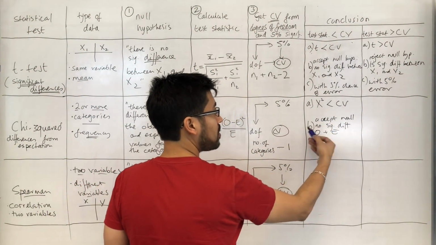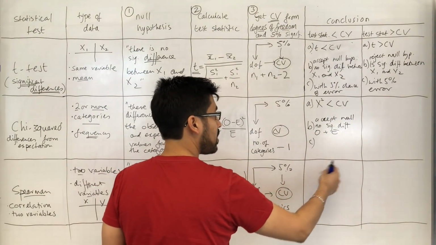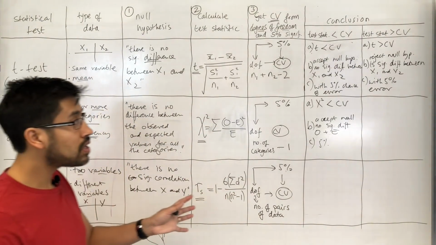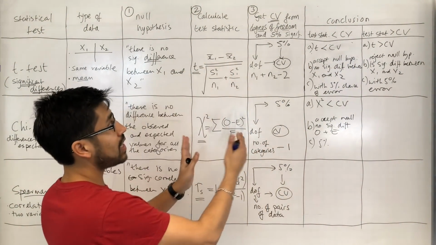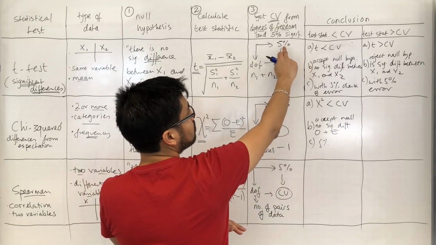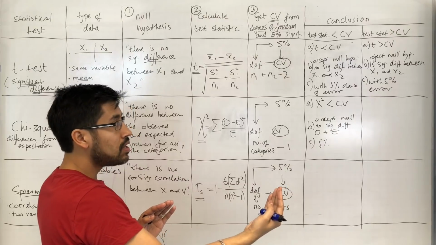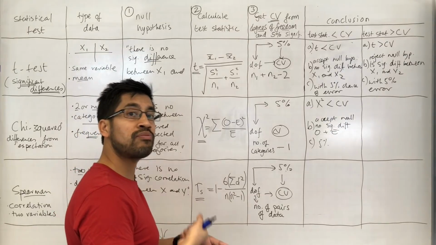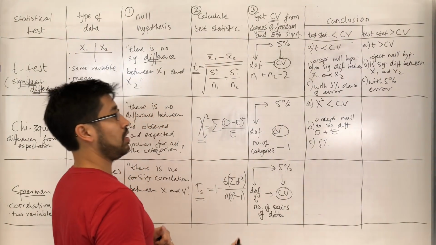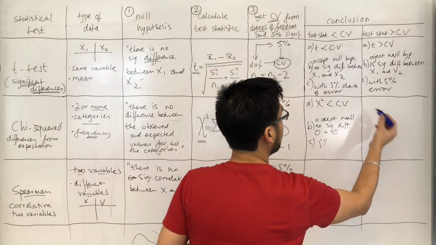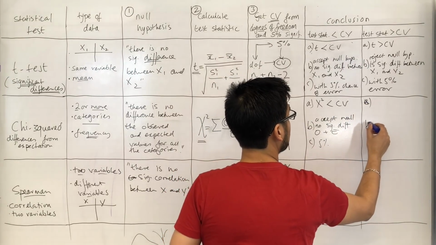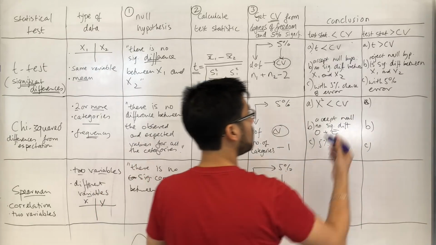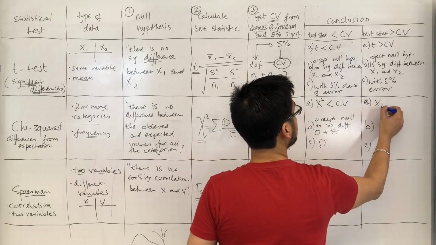Accept the null hypothesis, no significant difference between observed and expected, again with the statement that there's a 5% chance of error. It could be that you've been asked to do the test at a different significance level, so it might be 2% or 1%, in which case the stringency of the test is higher, and therefore your chance of being wrong is also lower. And again, if the test statistic is higher than the critical value, state that.